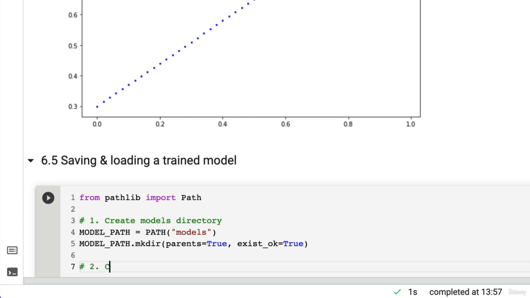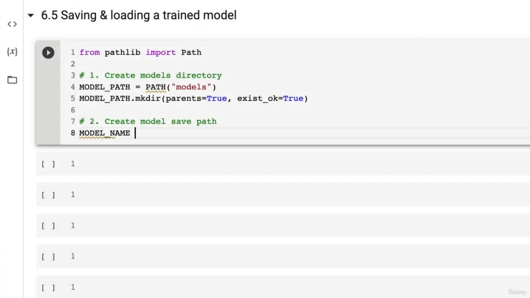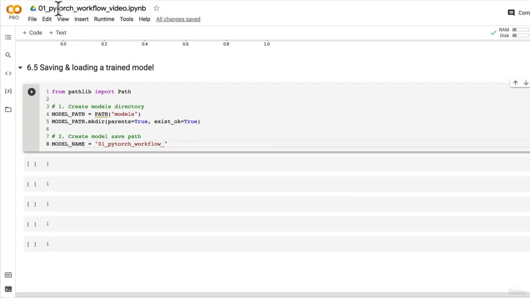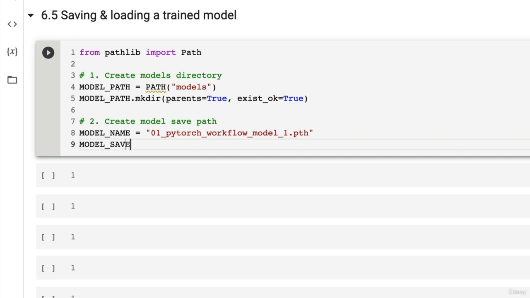And two, we're going to create a model save path. If you recall, PyTorch objects in general have the extension of what? This is a little pop quiz before we get to the end of this sentence. So this is going to be 01_pytorch_workflow_model_1, the chapter 01 PyTorch workflow for this module that we're going through, and they usually have the extension .pt for PyTorch or .pth for PyTorch as well. I like .pth. But just remember, sometimes you might come across slightly different versions of that, .pt or .pth.